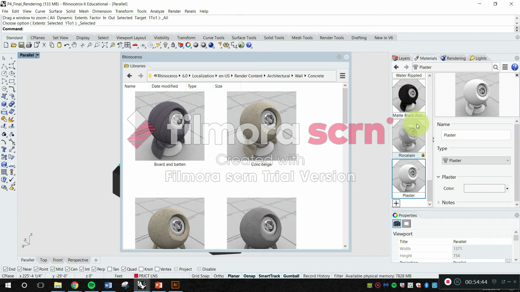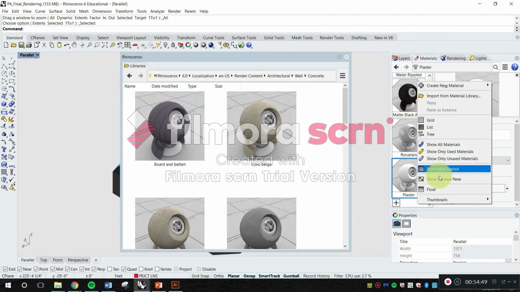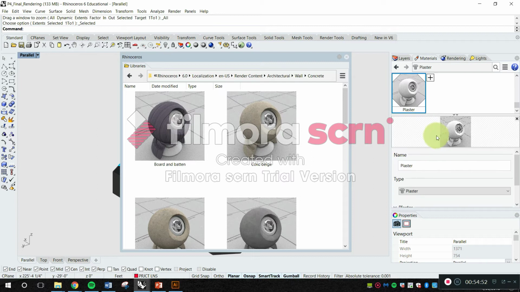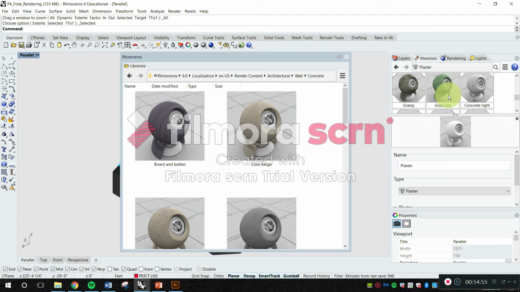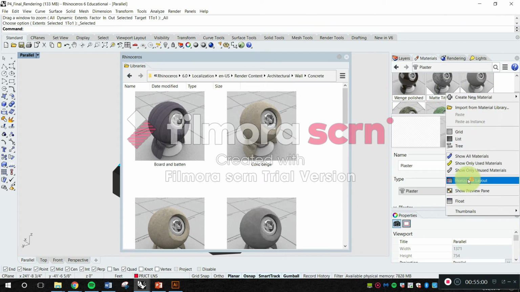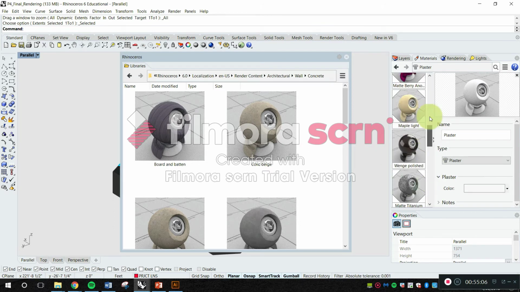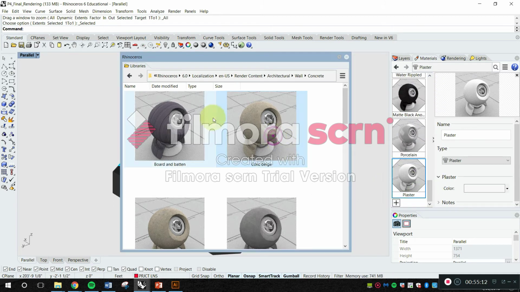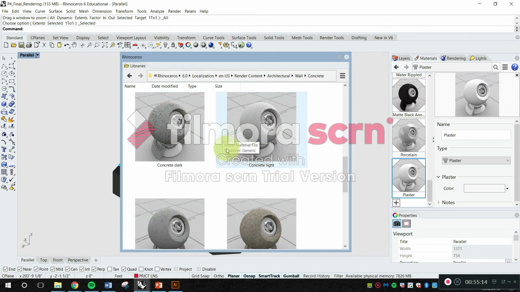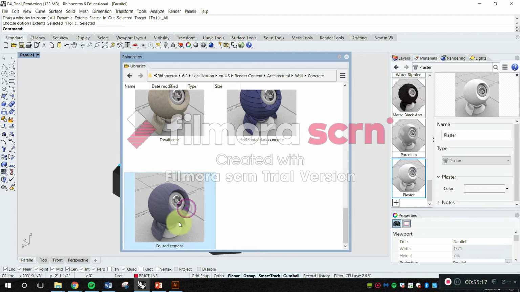You might have a different layout than what I have here. I think you can fix that if you right click and go to horizontal. I think the default you're going to get is horizontal. I like to have it side by side, so you just right click on this window right there and go to this other layout. These materials I already added; they were not there, I'm sorry, I added them. But let's say that you find one that you like, you know, poured cement. Just drag it and bring it there.